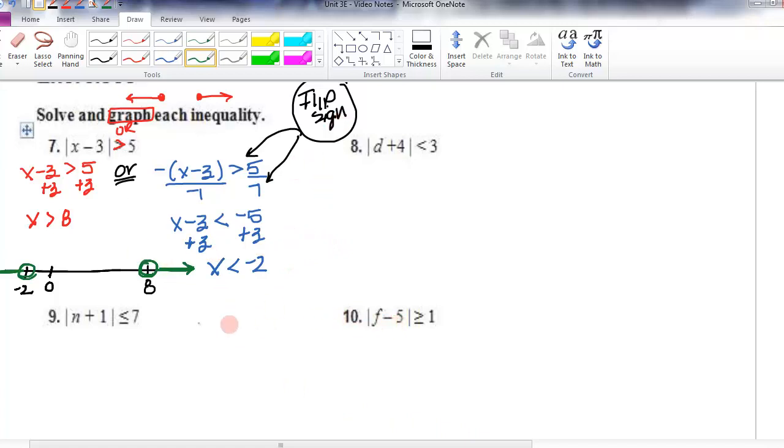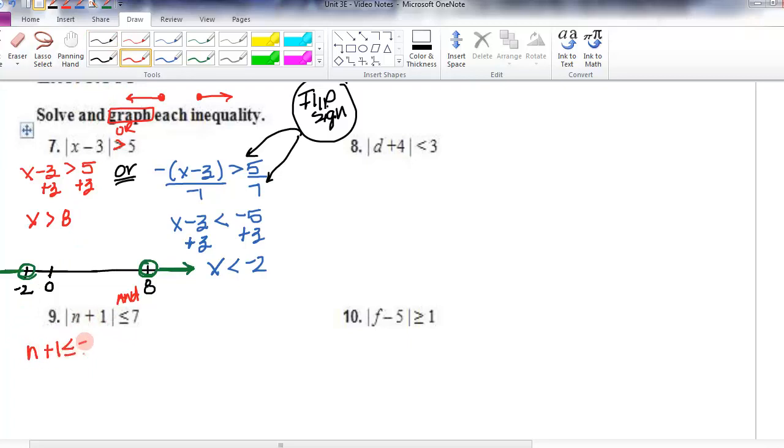So it's kind of like a check to call it an or and have that image in your head, because that's the correct graph. It matches. I'm pretty satisfied with this, and that's the correct answer. We could double check by plugging them in and making them a true statement. In the interest of time for this video, I'm going to ignore that in this case, because I'm already at 20 minutes, and that's a long time.